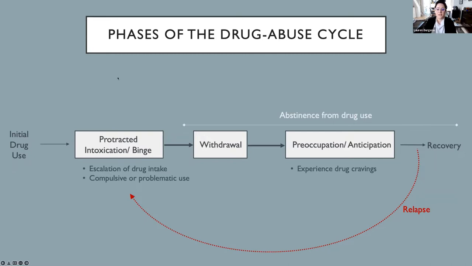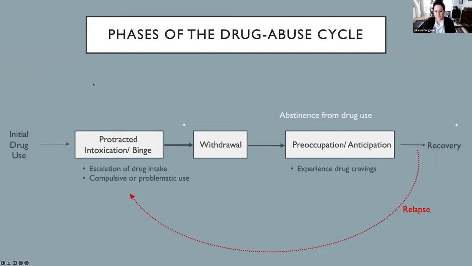Following next, we have the withdrawal phase. Immediately following the termination of drug use, physical and psychological withdrawal symptoms can emerge. In many cases, these negative withdrawal symptoms drive the resumption of drug use to avoid withdrawal altogether. However, when abstinence is maintained beyond this withdrawal period, a phase is entered where people become preoccupied with thoughts of seeking and taking drugs — what we call cravings. Cravings can be triggered suddenly by stress or unexpectedly encountering environmental cues previously associated with drug use, powerfully stimulating drug seeking and often causing relapse. This is why, even after years or decades of maintained abstinence, the risk of relapse is still very high.